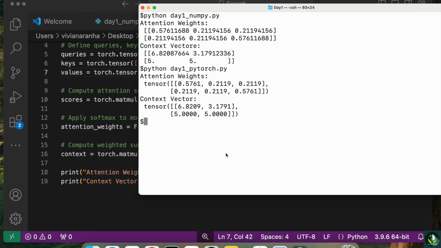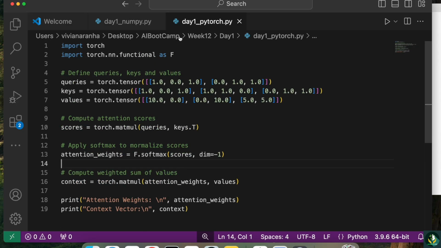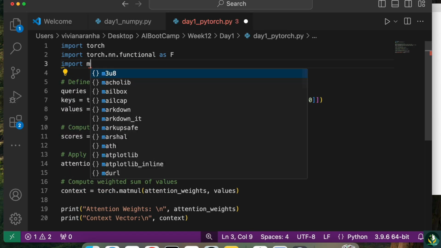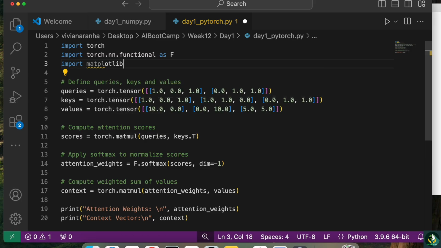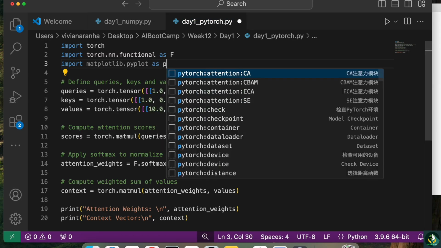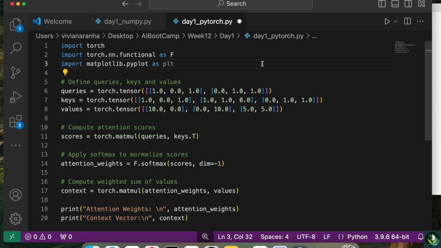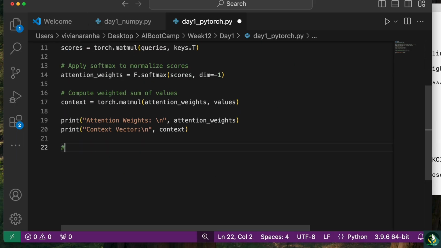Now, the next thing is, if you want to visualize these attention weights, I can always import matplotlib.pyplot as plt, and then visualize attention weights.